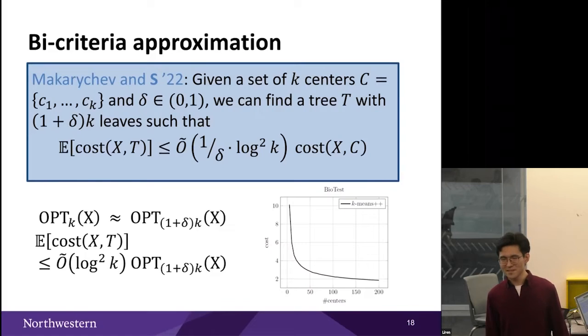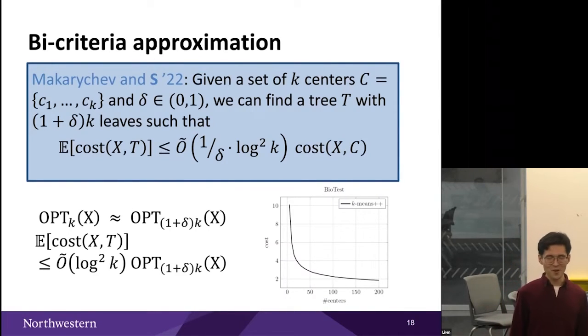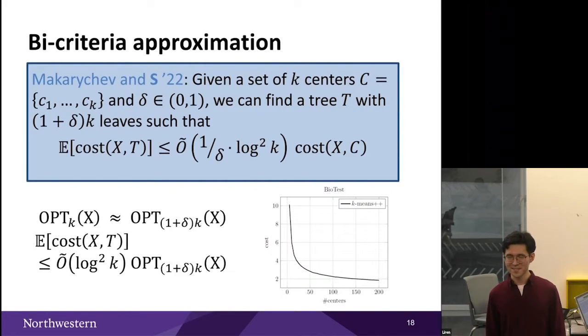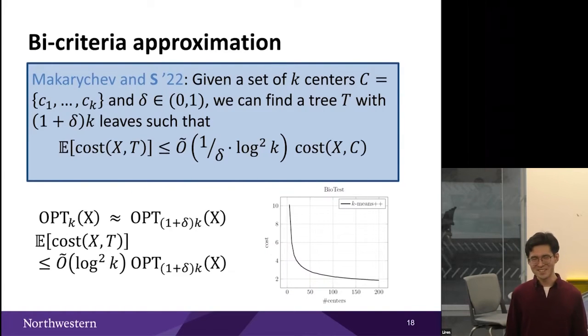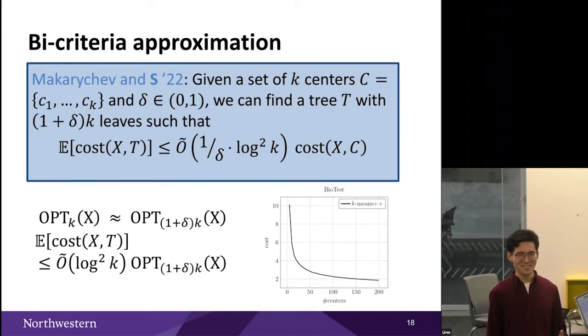Also, we note that in practice we usually use the elbow method to decide the number of clusters k, which means we will pick the corner in this graph to set k, the number of clusters. And in this case, the optimal cost for k centers is approximately the same as the optimal cost for (1 plus delta) k centers. Then we actually show that we pick a threshold tree T with (1 plus delta) k leaves, while the cost is at most order k squared times the optimal cost with (1 plus delta) k centers, which in some sense is not a bicriteria, it's exactly the approximation, but we slightly cheat here with this assumption.